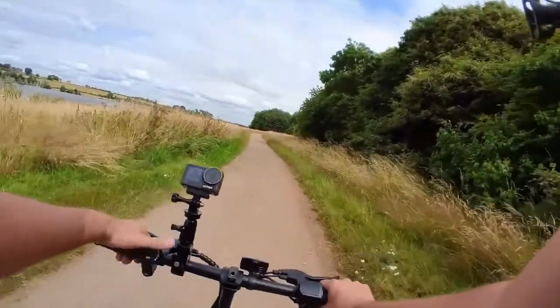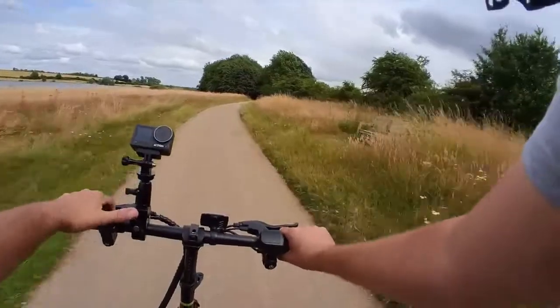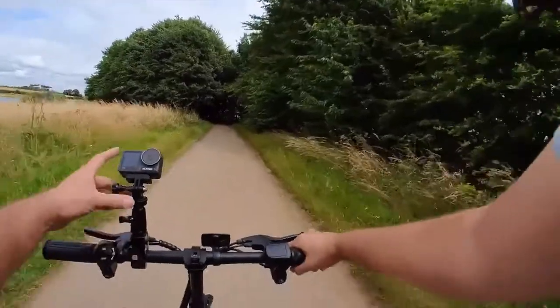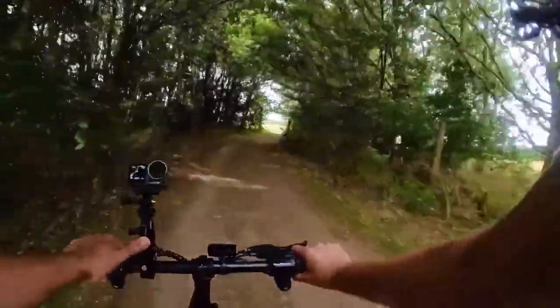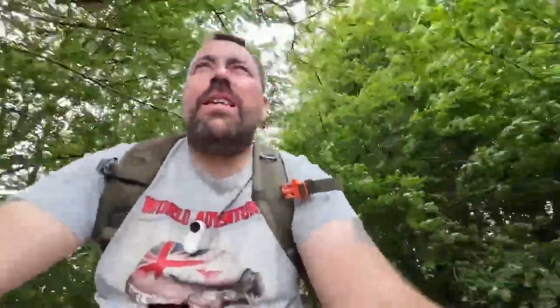Now we've just got this final last bit of the journey to go. I'm just going to take in every single second, but I just love this point that I keep saying. I've stopped for a drink. I don't feel tired because I've throttled it most of the way around. And even if I had to pedal, to be fair, like now, it's just effortless. It's amazing, because if I'd done this on a normal bike, I probably would have stopped five times, because I haven't done it in such a long time. Where this, I could probably go around again and again. Takes away all the hard work and just gives you all of the reward for going out cycling.